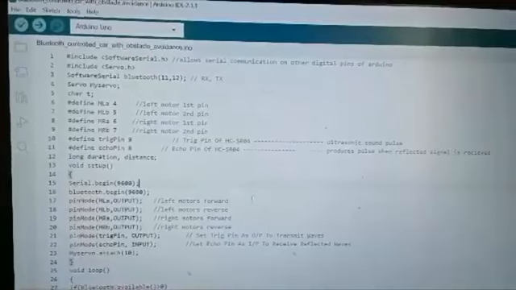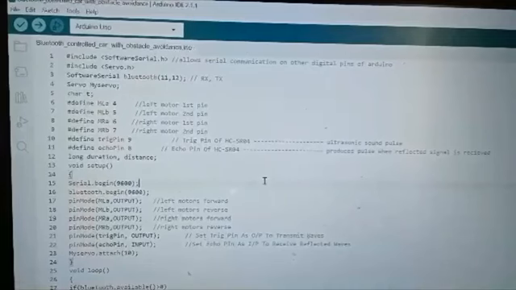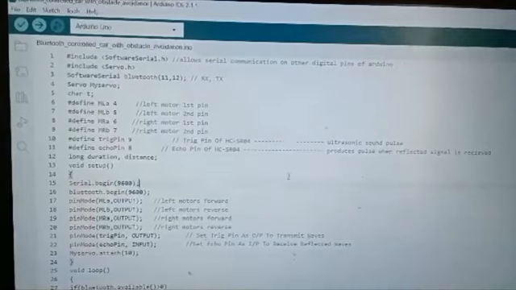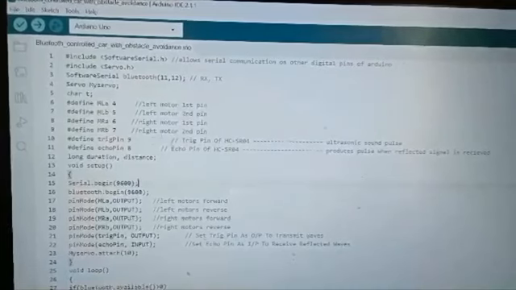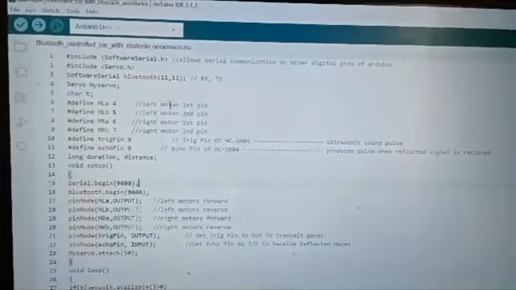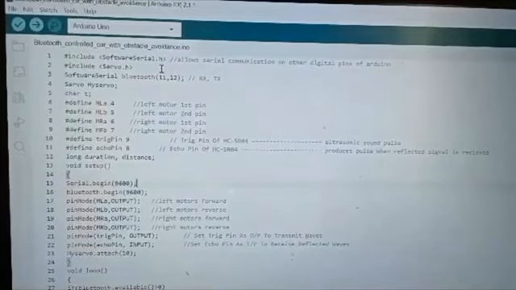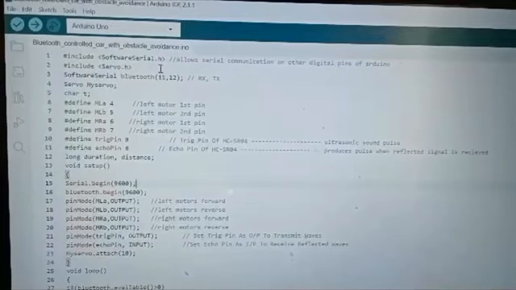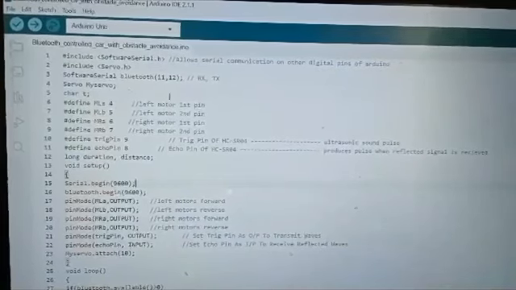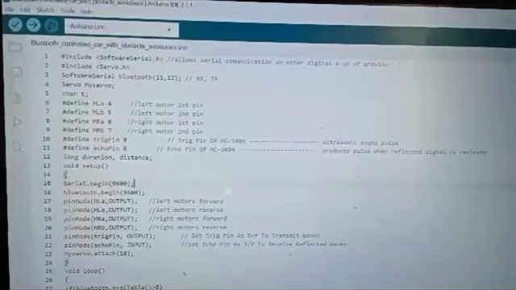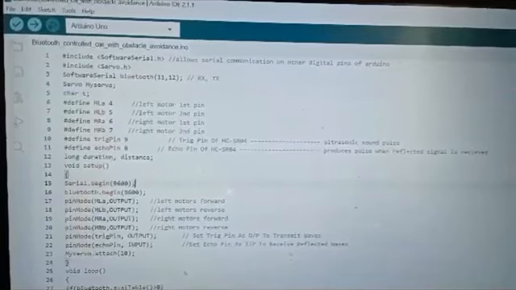So this is the code I have uploaded into the microcontroller of my robotic car, and this is called the Arduino IDE, in which the code is written. Firstly, I have included the header file called SoftwareSerial, as it allows serial communication on other digital pins of Arduino. That means all the actions or commands will be taken from the Arduino board. I have mentioned the Bluetooth receiver and transmitter pins, as well as which motor pin will be connected to which pins of the Arduino.